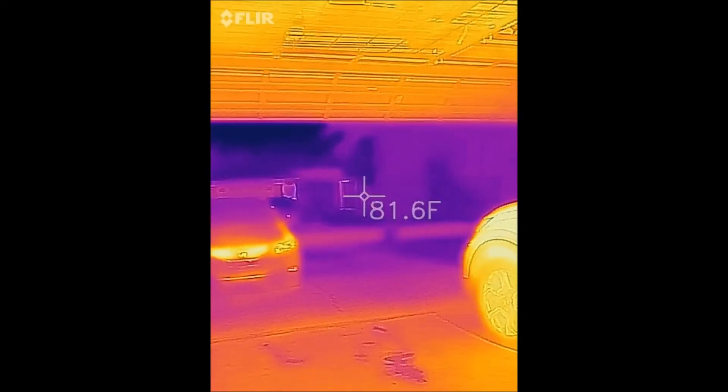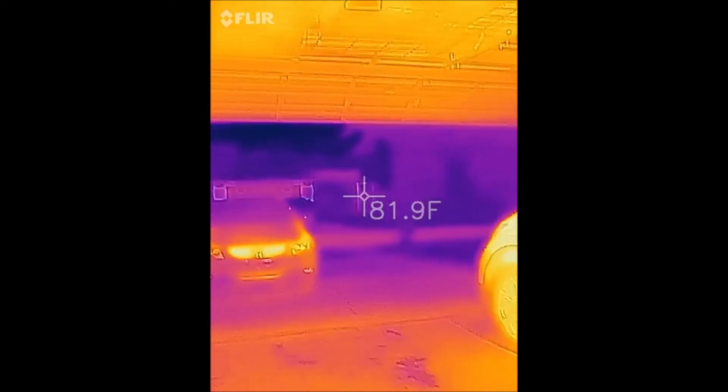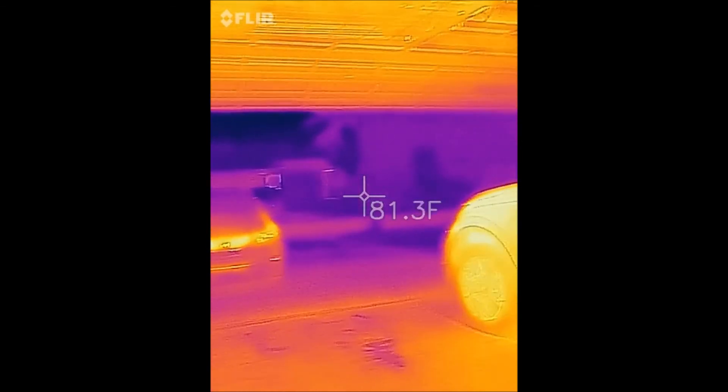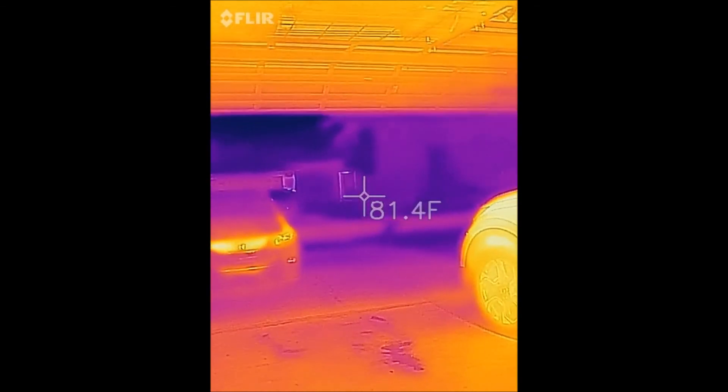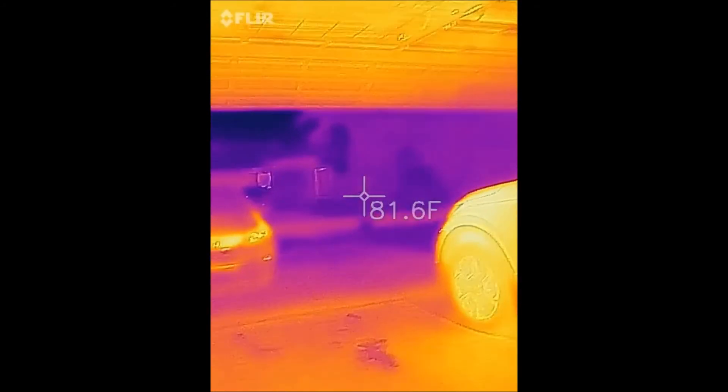The new battery died really quick when I put it in the phone, so we let it sit and charge for a couple hours. After five minutes of use we're at 77 percent, which is about a 13 percent loss since we started at 90 percent. That doesn't seem too bad.